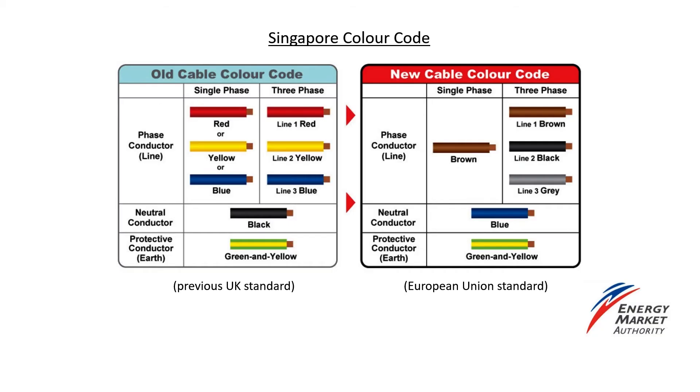For example, in Singapore, using the old British color code, blue was one of the phase voltages. But in the new color code, blue is neutral. Well there's a big difference between one of the hot wires and the neutral wires. The hot one is more dangerous. So you can't be sure, in a period of transition, whether or not blue is going to be the phase voltage or whether or not blue is going to be the neutral. The old neutral color was black here in Singapore. But the new color code shows that black is one of the phase voltages.